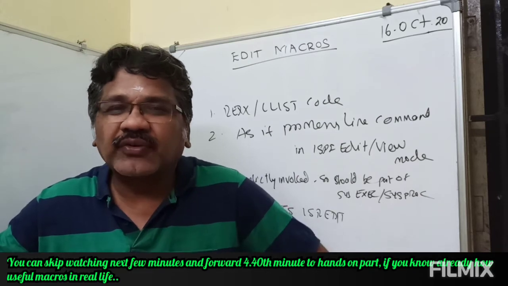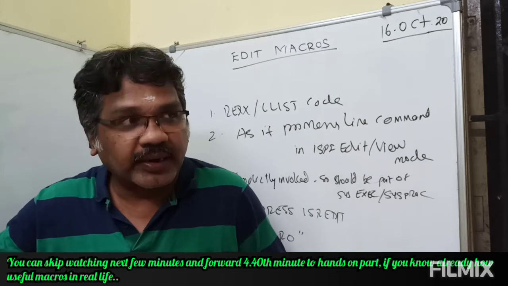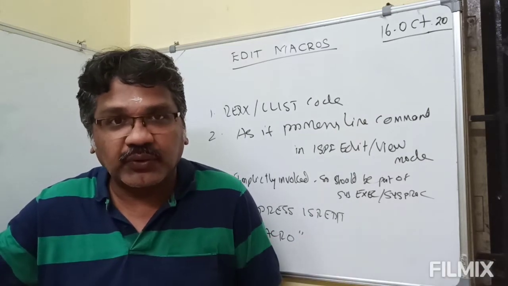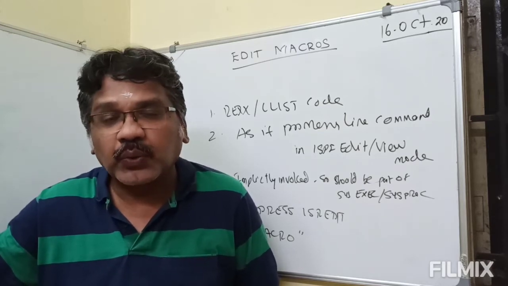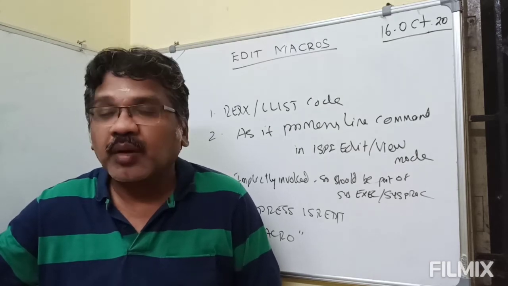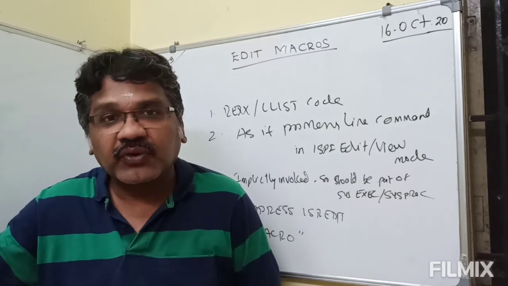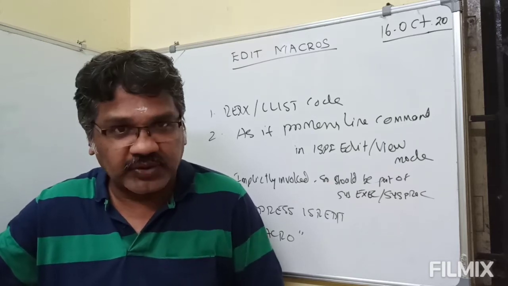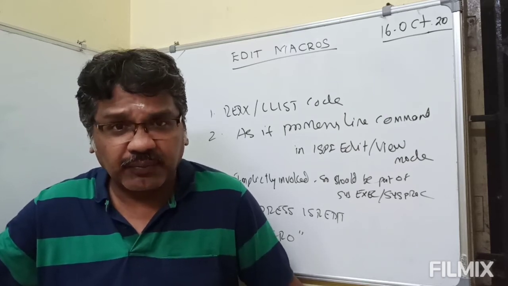Let's take a very simple case. Most of the time we will be entering in view mode, entering source code, making some changes, and when we try to save we realize we are in view mode, not in edit mode, so it won't save. What you can do is issue a command like REPLACE .ZF .ZL and the member name so the member will be replaced. Instead of giving this lengthy command, if you keep it in a macro called VSAVE and invoke VSAVE, the member will be automatically saved in view mode itself.